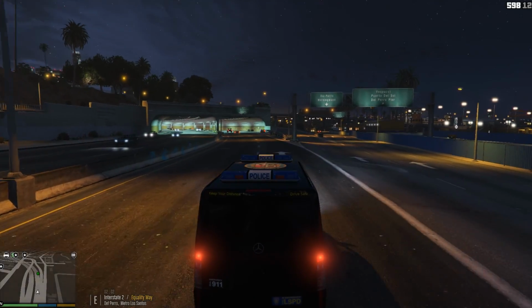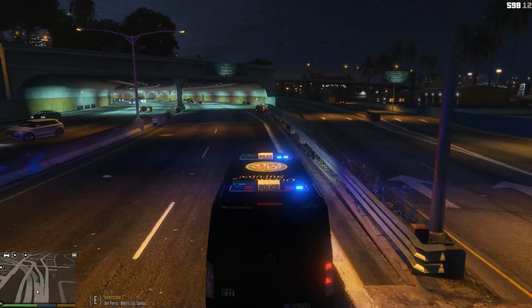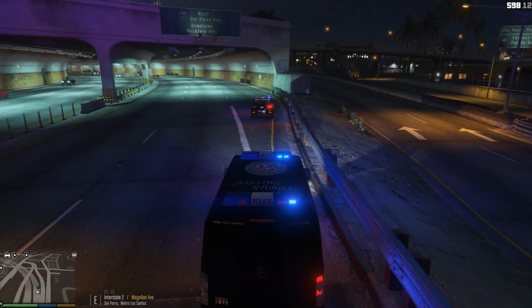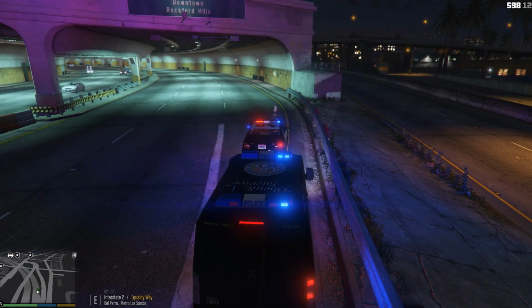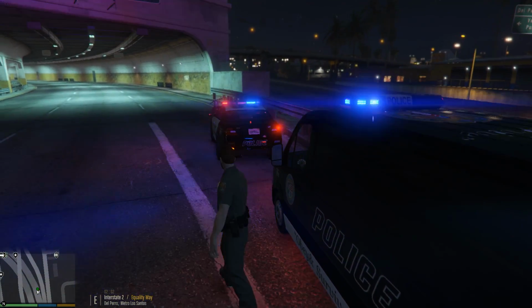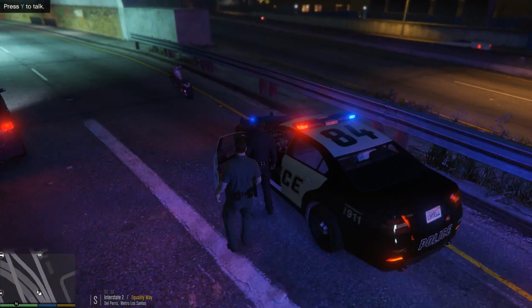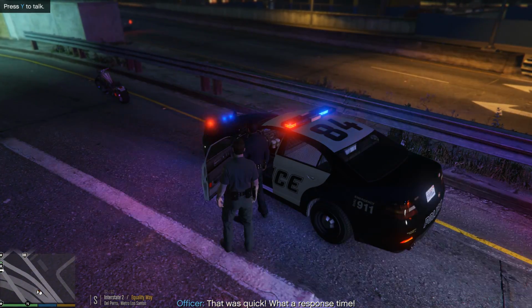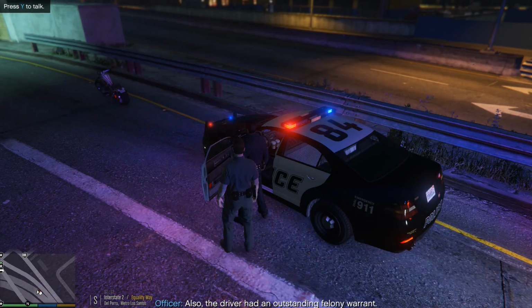Okay, once again, we're going to be pulling up behind this officer and put our lights on right here. And then we're going to take this guy to jail. Man or woman, we're not sure yet. Oh, looks like they were on a motorcycle. Okay, here's the officer right here. I was saying that was quick. What a response time. So the vehicle's been stopped, ran a red light. The driver has an outstanding felony warrant.